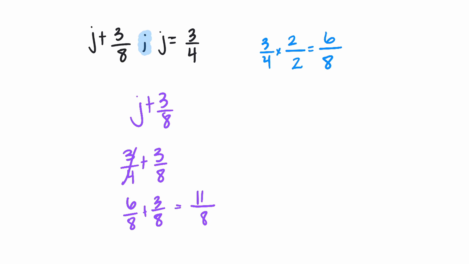This is fine to leave it as an improper fraction, but if we wanted to, we could change it into a mixed number. So I know that 8/8 is 1 whole, and then I have 3/8 left, so it would be 1. Oh, sorry. What did I do here? 6 and 3 is 9. Oh! I was like, that's not right. Okay, let's do this. I don't know where I got 11. Okay, so this is 9/8. So then we would have 8/8, which is 1, and 1/8 left over, so it would be 1 and 1/8.